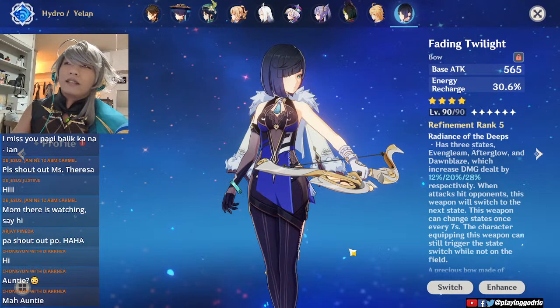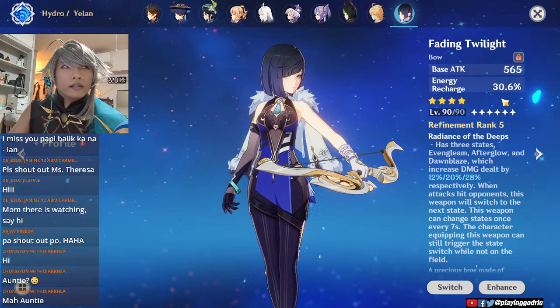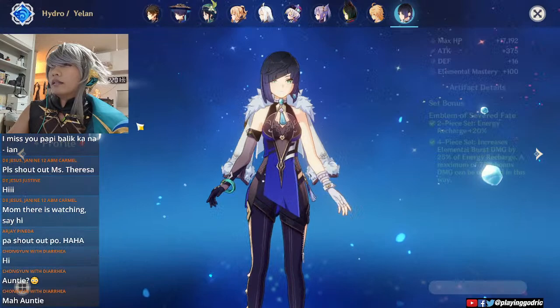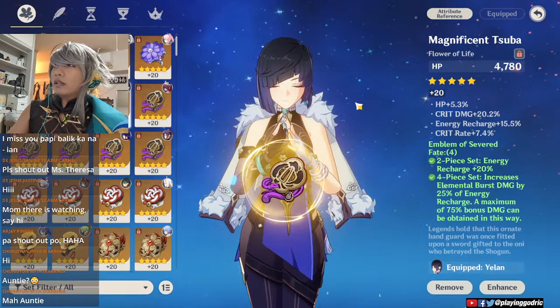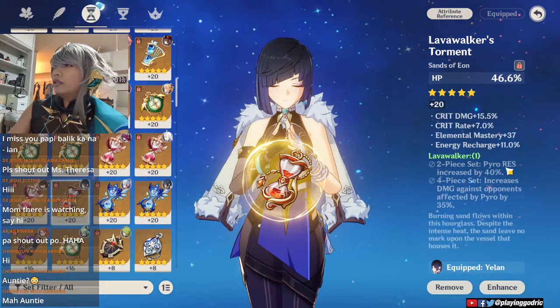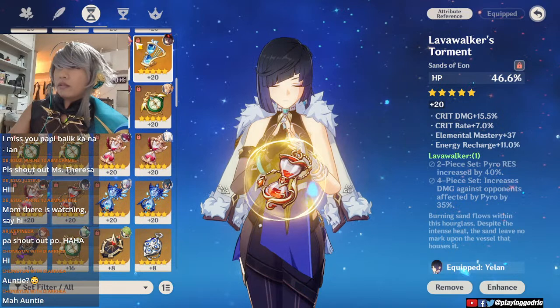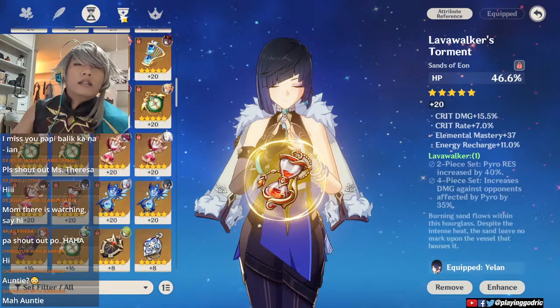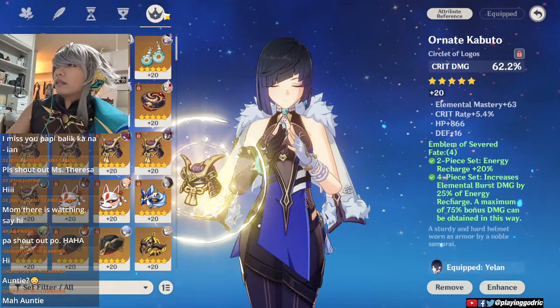So Fading Twilight, ER is more useful on her than plain attack substats, so that's what I used. And yeah, I did say she can be built easily, because just slap on a lot of HP for her, or crit stats, since she is HP scaling. So yeah, all HP and ER is also useful. EM is also useful, since I would assume that you're putting her in a vaporized team, or if not, maybe in a Dendro element team. So yeah, and then hydro damage, of course, that would also affect her damage, and then crit damage.